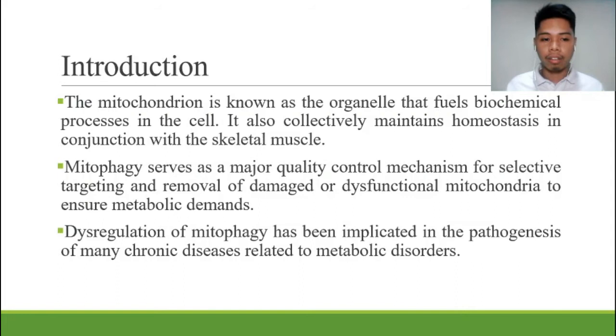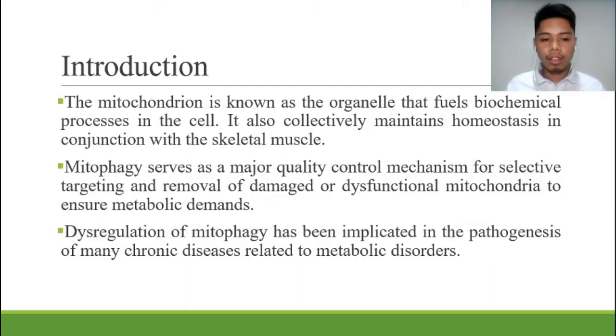dysfunctional mitochondria. Mitophagy actually originated from two words. We have mitochondria and autophagy. As we all know, autophagy is a cellular mechanism that functions to remove damaged cells. On the other hand, we have mitochondria, and as mentioned earlier, the powerhouse of the cell. Taking these two concepts together, we come up with the word mitophagy. So this mechanism is similar to autophagy, only mitophagy is specific to mitochondria alone.